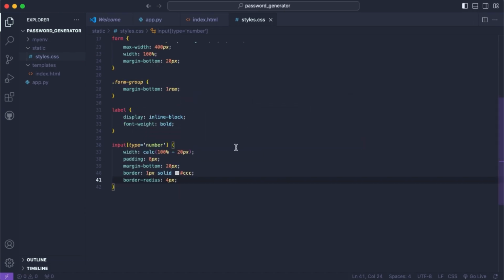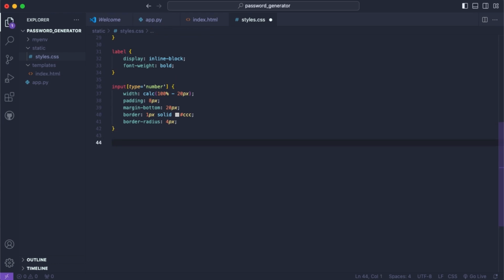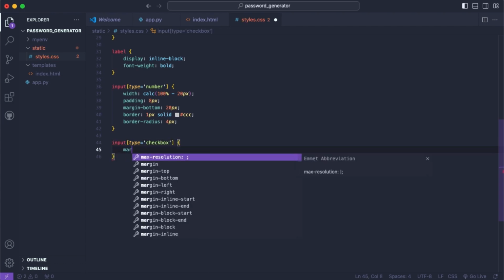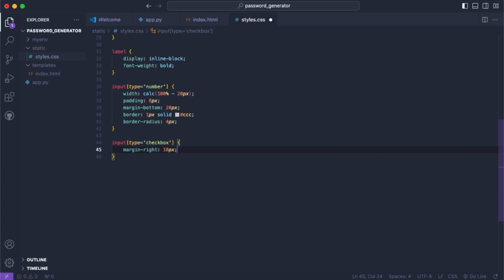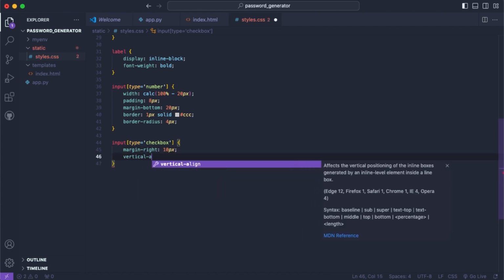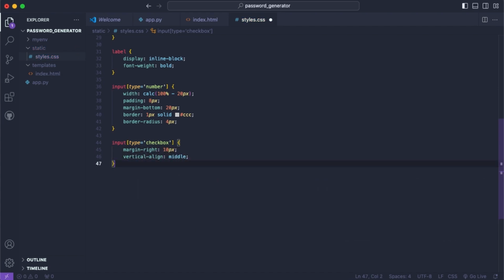Come back to Visual Studio Code and we will now do the checkboxes. So we'll say input type checkbox, and we'll say margin right of 10 pixels and vertical align middle, and then we'll say checkbox label.